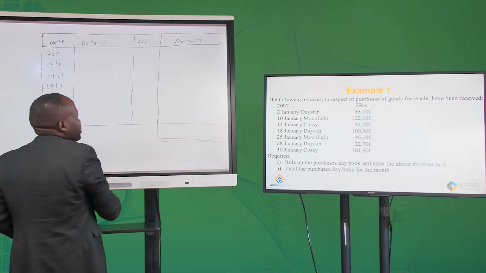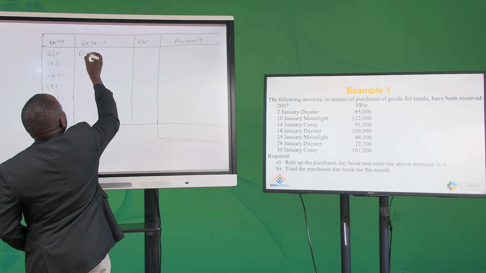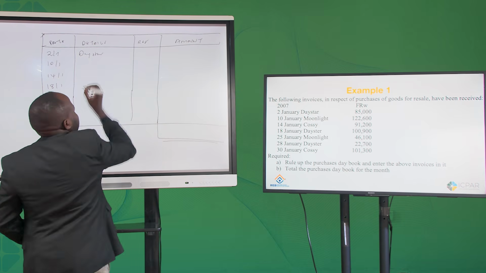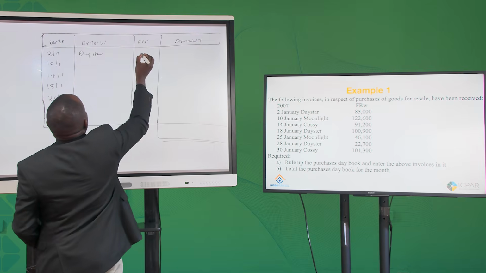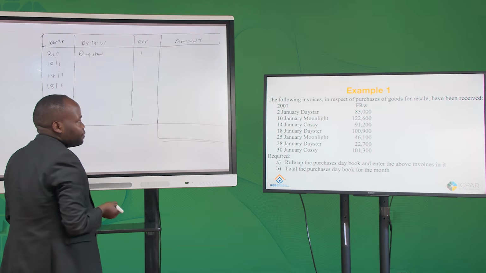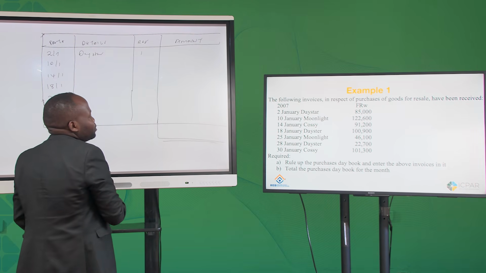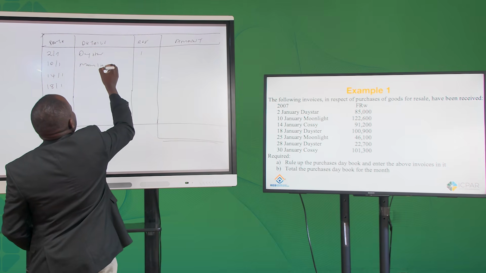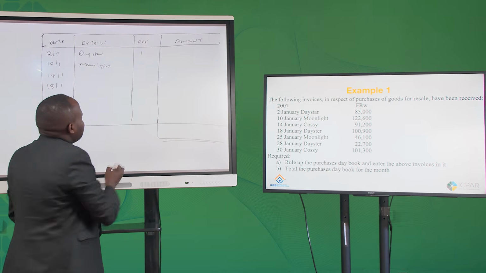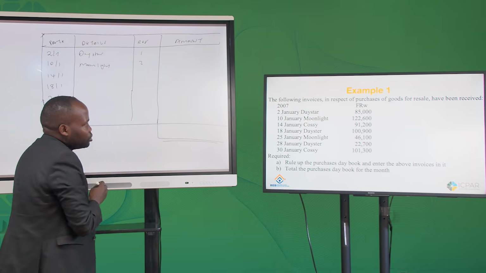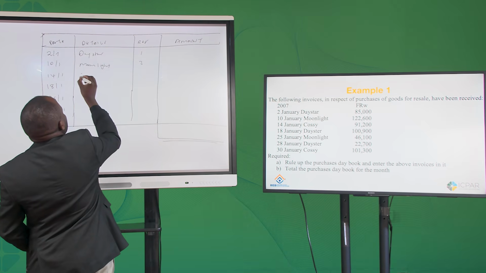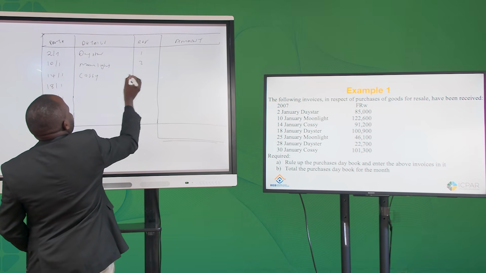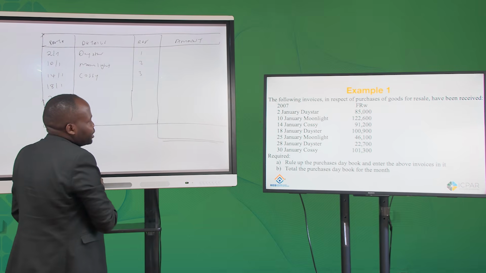So the first one was Daystar. And we can assume reference number 1. We just give it a reference number. The second one was to Moonlight. Moonlight was our second supplier. We assume it's reference number 2. The third one was to Cozy, reference number 3.